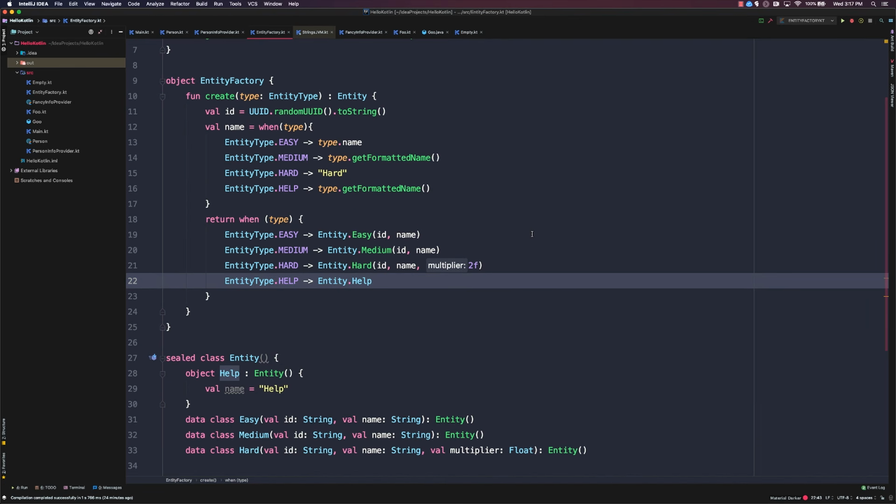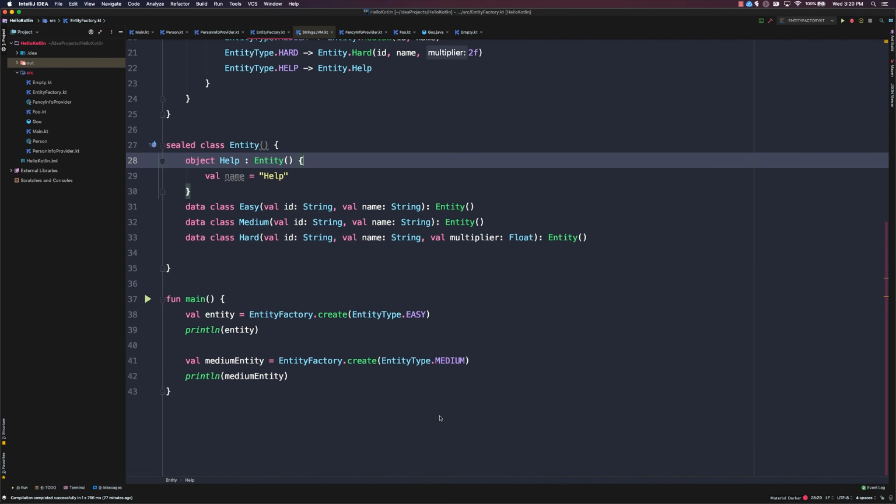So this is a good example of how the compiler can help give us this nice static type checking in all of these things. And if we are combining enum classes with sealed classes with these when expressions, it allows us to be sure that if we add a new type or a new branch somewhere, that we have to handle that effectively, because the compiler will warn us or even give errors if we're not handling all of those different branches. Now let's come down to our main function and demonstrate one of the advantages of representing our entities as a sealed class hierarchy.